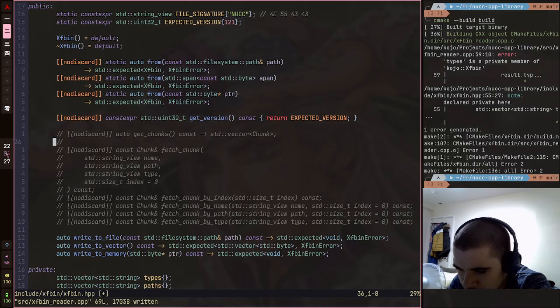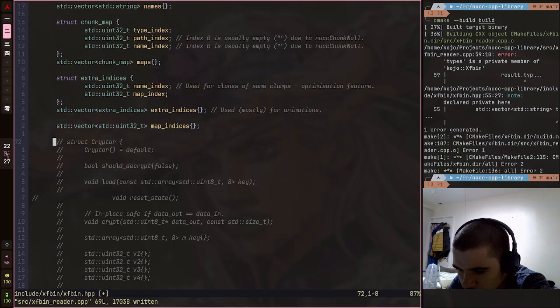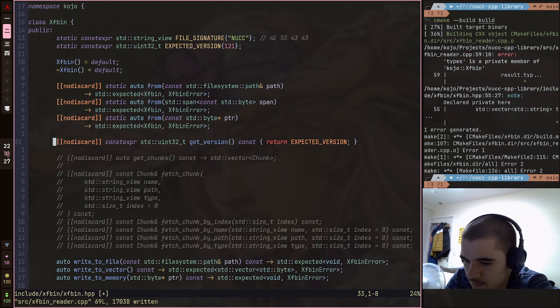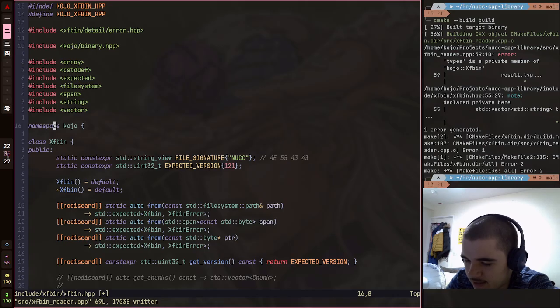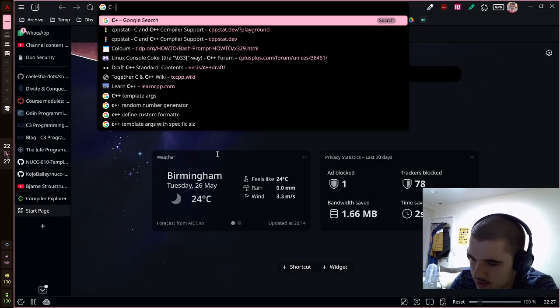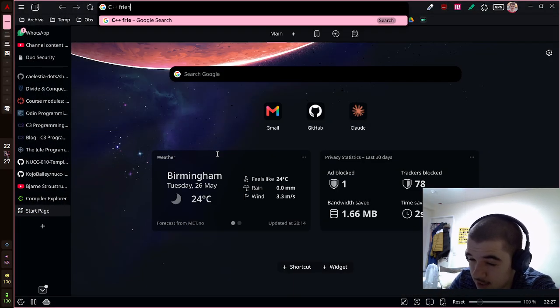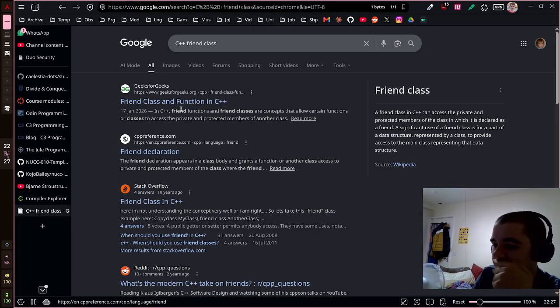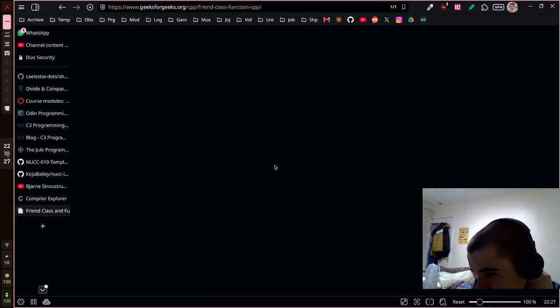The version is not a variable. Okay. So I need to have a friend, C++ friend class, because XFBIN reader should be able to write to that. Geeks for Geeks. Actually no. CPP reference.